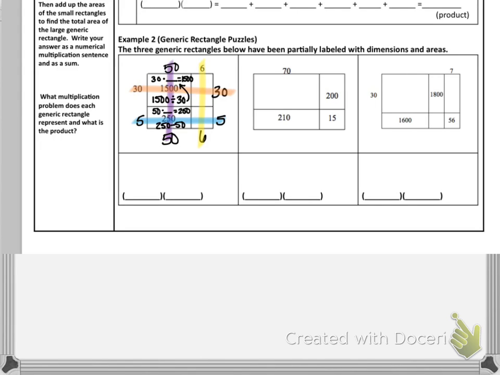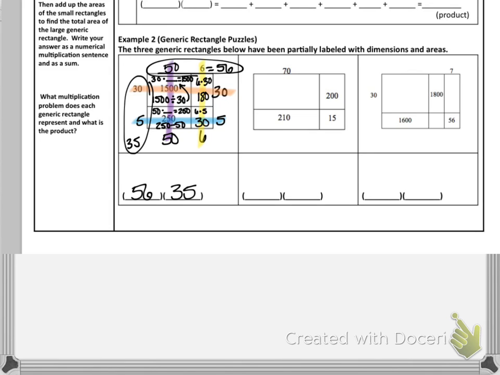Now for this one over here in the corner, I have both of my values, so I don't have to divide this time. I'm just solving. I'm just going to do 6 times 5, my yellow times my blue, which is going to give me 30. And then finally, on the top with my yellow and my orange, I also have both of the values. So I'm going to do 6 times 30. And 6 times 30 is going to give me 180. The 2 values that were multiplied together for this generic rectangle were 56 and 35. 56 multiplied by 35.